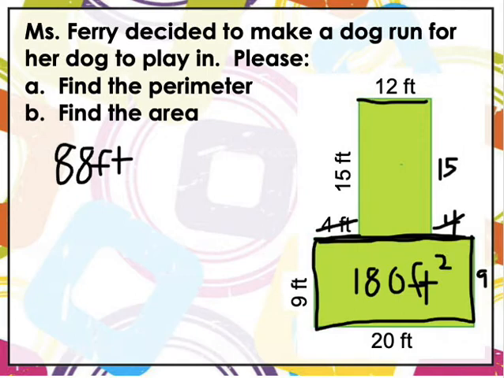Now for this top shape, my numbers left are 12, 15, and 12. I know that I need to multiply length times width, so here I have 12 as the width and 15 as the length. And when I multiply 12 times 15, maybe I'll write that out, because I don't know my 15 facts. So I'm going to do 12 times 15.